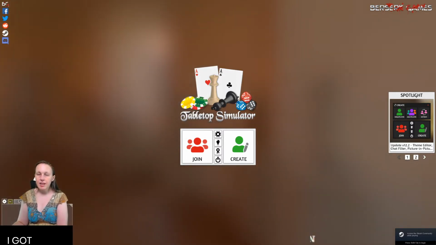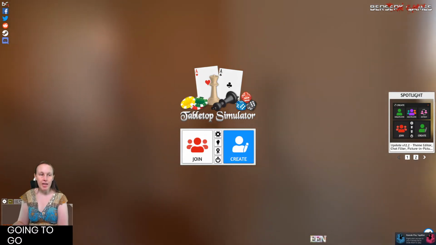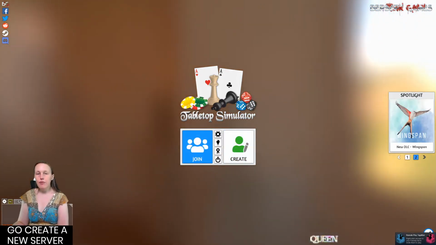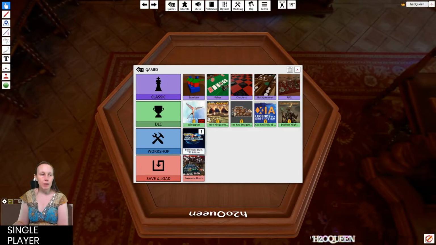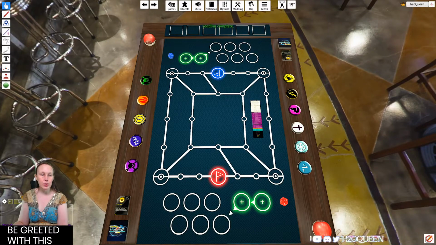Alright guys, I'm back. Thank you so much for your patience. So what I'm going to do is create a new server, but if one's already available you can join that one too. So we're going to create a single player, and then we follow through the one from Workshop, which is where we got it, and then we need to load it, and we will be greeted with this screen.